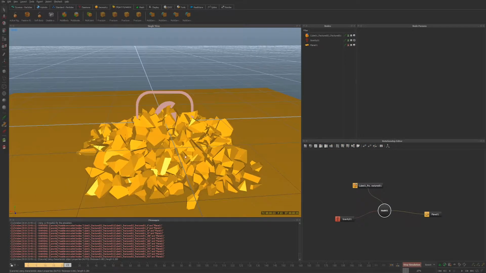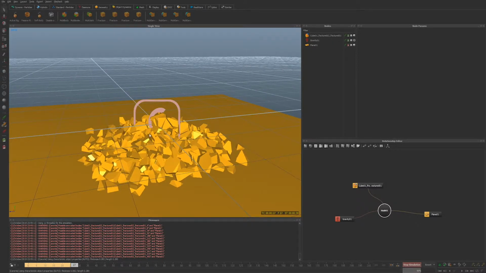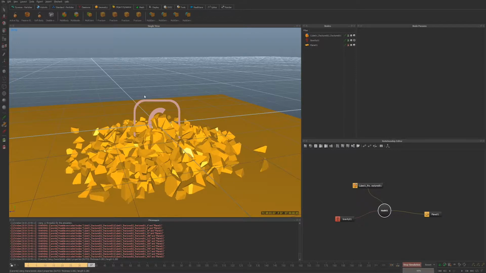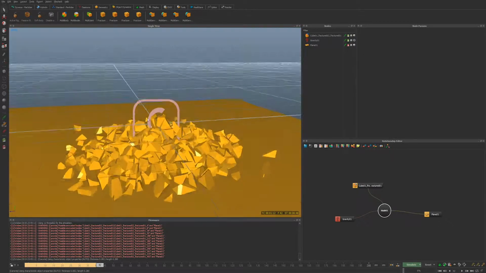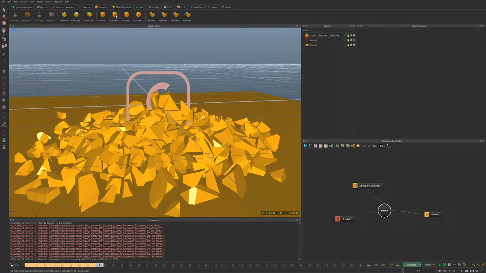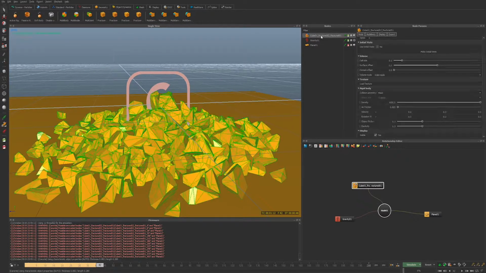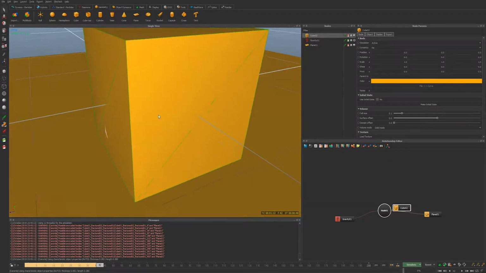So here we have a rubble of pieces, and there are ways of controlling the way that they stick together, unless there's a certain amount of pressure, etc. And that is the multi-joint feature. But I will be going through that in the next video, where we will cover the object dynamics. In this video, I just want to focus on the different types of fracture. So let's undo what we did and bring up a cube again, because now we've seen the main fracture.